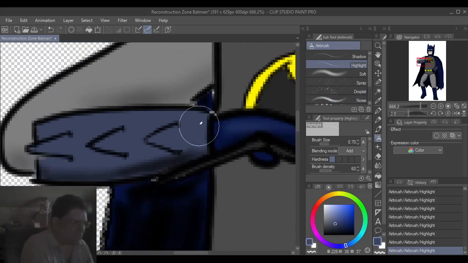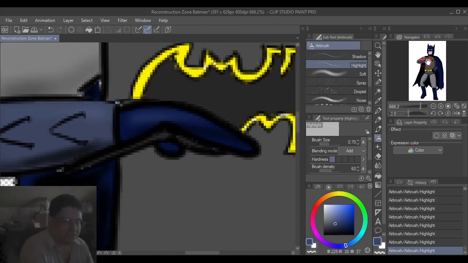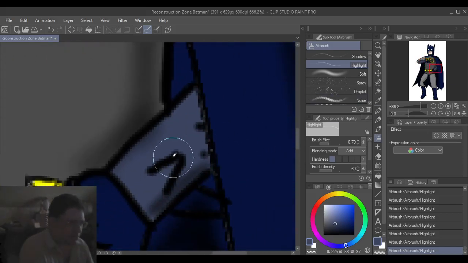But the highlight tool, the effect of the light shining off on it, I'm still trying to figure out how to use this one too.